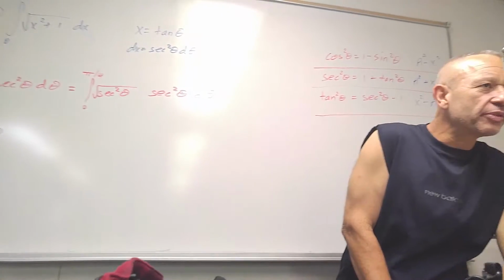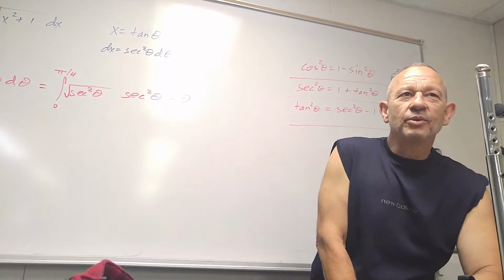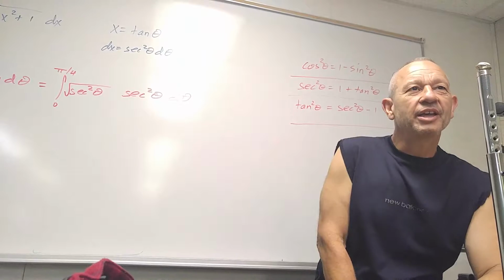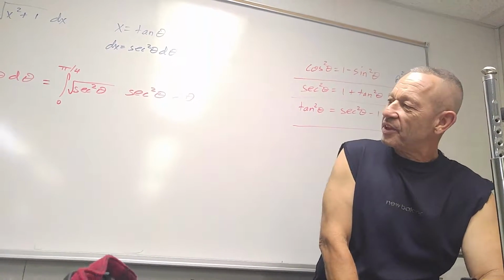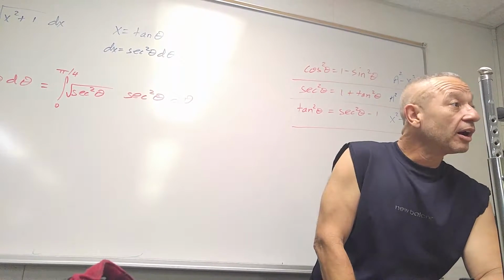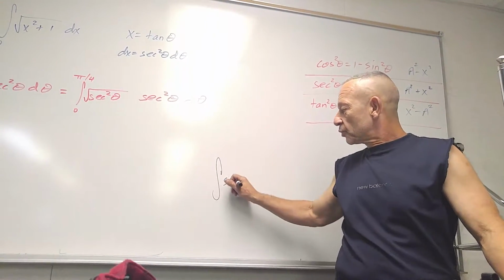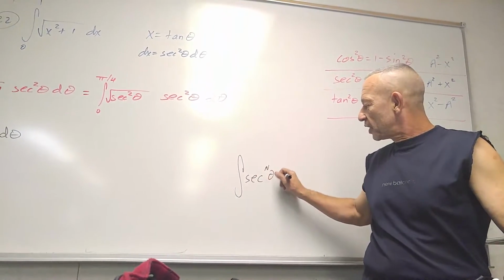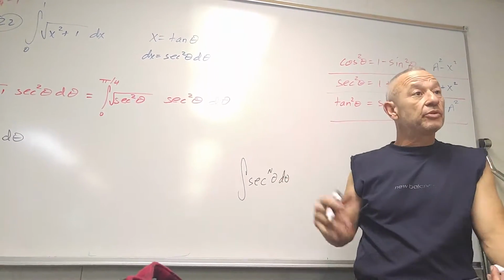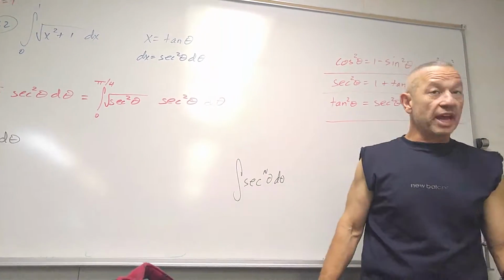Do you remember what the actual integral is? I don't either, because it's too long and involved. So on this one, if you look back at those tables, I would provide a table entry for secant to the n theta d theta, and you would use that table entry now to finish this up. So let's do that.